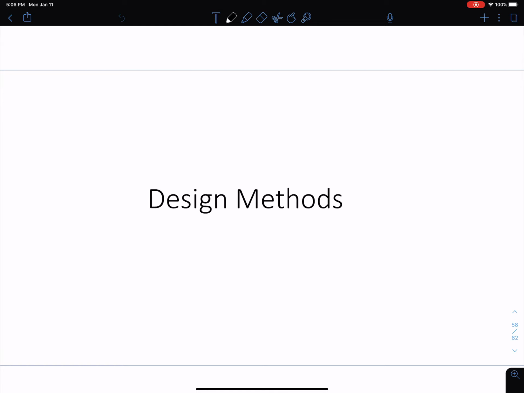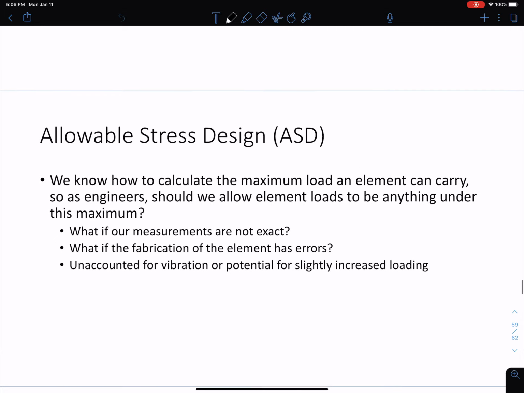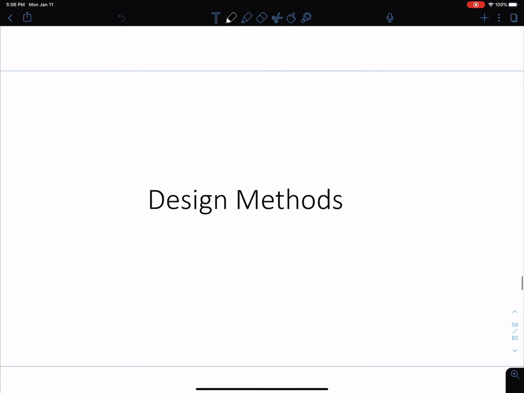Okay guys, so we're going to start talking about design methods now. And design methods, actually, before I move on to this slide here. One of the purposes of this course is to bridge the gap from statics to structures, right? In statics, we learned a lot about external forces. In mechanics of materials, we're going to learn about the internal effects of those forces in the form of stress, which we've been talking about already.